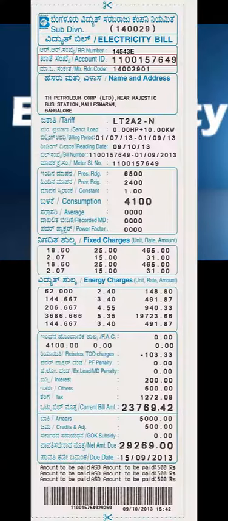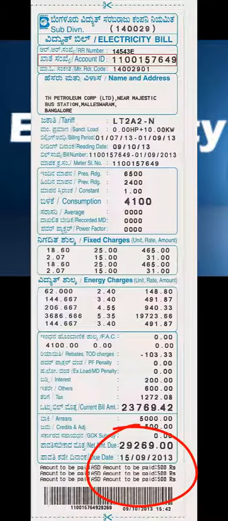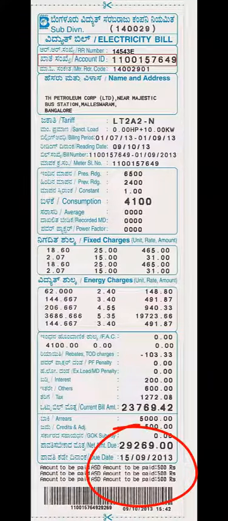Before paying the bill, I would strongly recommend you to pay the bill within the due date, because a payment made within the due date will reflect in the next subsequent bill. If you are paying after the due date or after the billing cycle completion, the payment does not reflect in the next subsequent bill and it is shown as balance. So to avoid that, please pay on time.